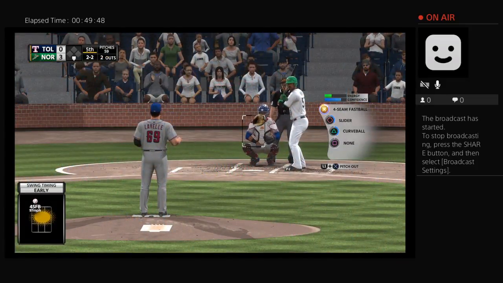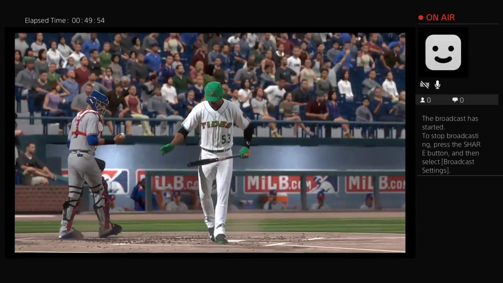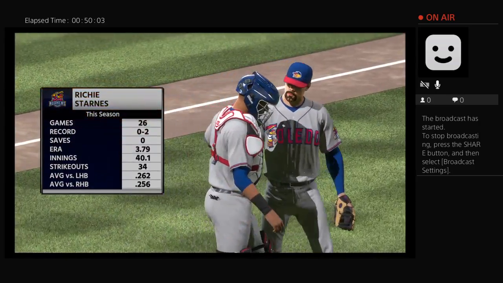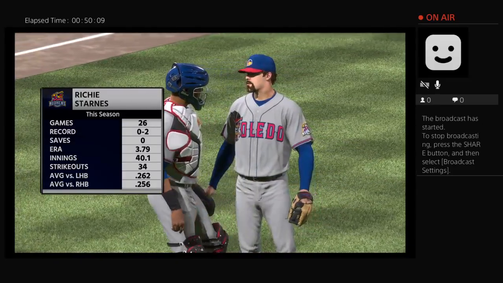Hey, he's done an amazing job of settling down. 2 innings ago, I thought they were going to run him out of here. But now he's close. Threw it right past him. A swing and a miss at the gas, and that ends the inning. So they go quietly here in this half inning. 5 innings complete. Your attention, please. Now pitching for Toledo, number 14, Richie Starnes.